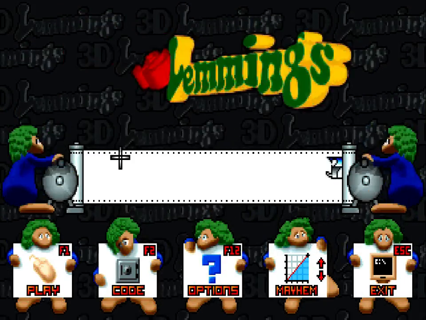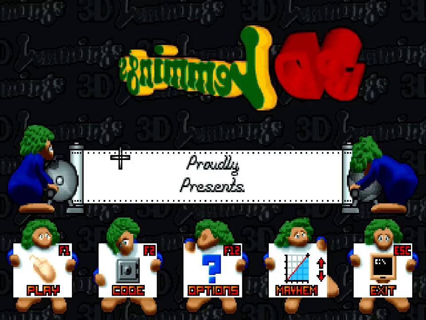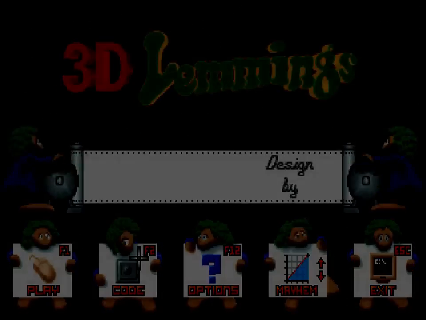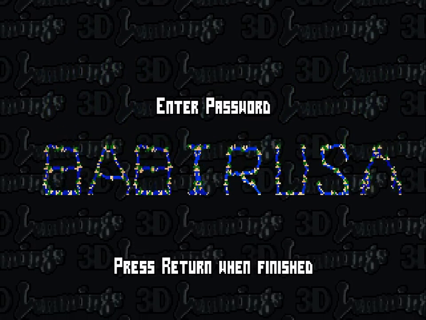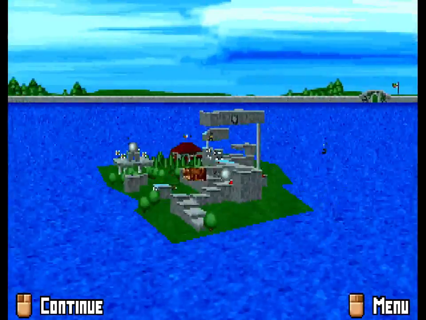So, alright, let's go to the last level of Mayhem now. Mayhem, Mayhem, Mayhem, where are you, Mayhem? Oh, Baby Rusa. Alright, the name of the devil, Baby Rusa. Final maze.